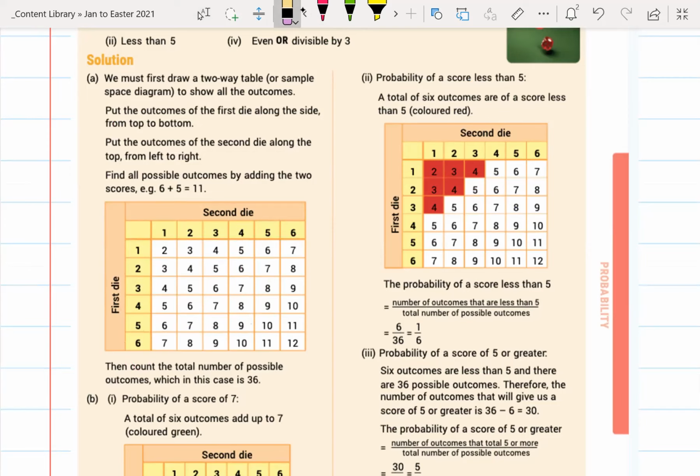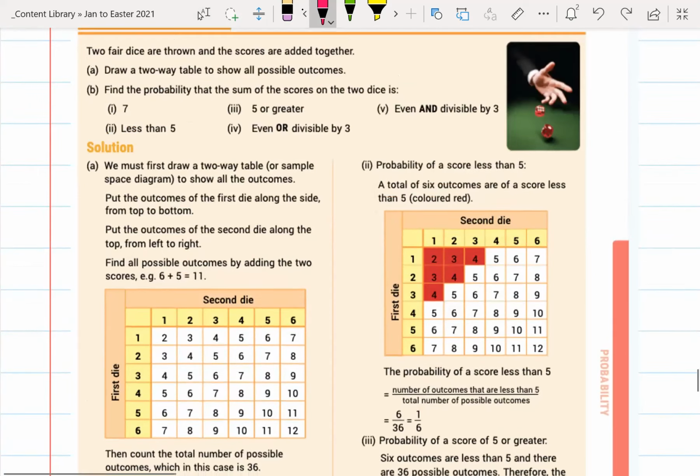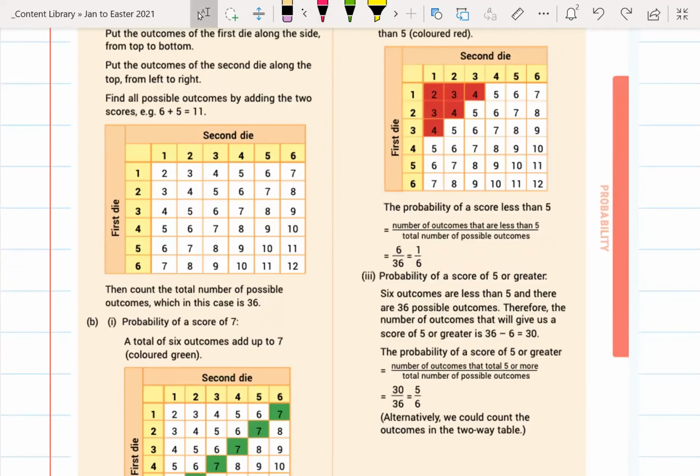So that's what this is all about. And that was part one. You have to just do the two-way table. The biggest number you can get, of course, is when you roll a 6 and a 6. And when you add them together, the sum of them gives you 12. Okay, that's it. Now, how many possible outcomes are there? The total possible outcomes are 36. If you count up all of those, there's 36 of them, okay? You don't have to count them up though. If you're clued in there, you know that it's 6 multiplied by 6, which is 36.